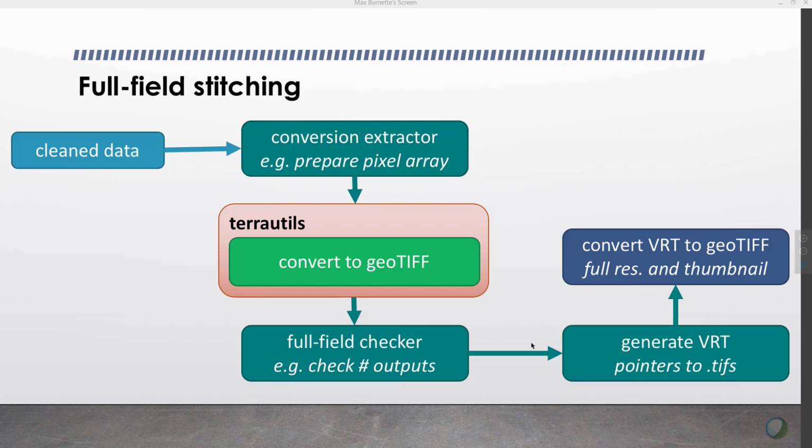So another example that we're going to segue into, with some images to look at, is full field stitching. This has been kind of a bear of a task for this whole pipeline. For those of you who aren't too plugged into this idea, the vision is that we've got several thousand captures per day. We pump that through the pipeline just like we were showing. We have nice clean metadata, and we want to stitch all the images we capture for a particular day into one large mosaic of the field.